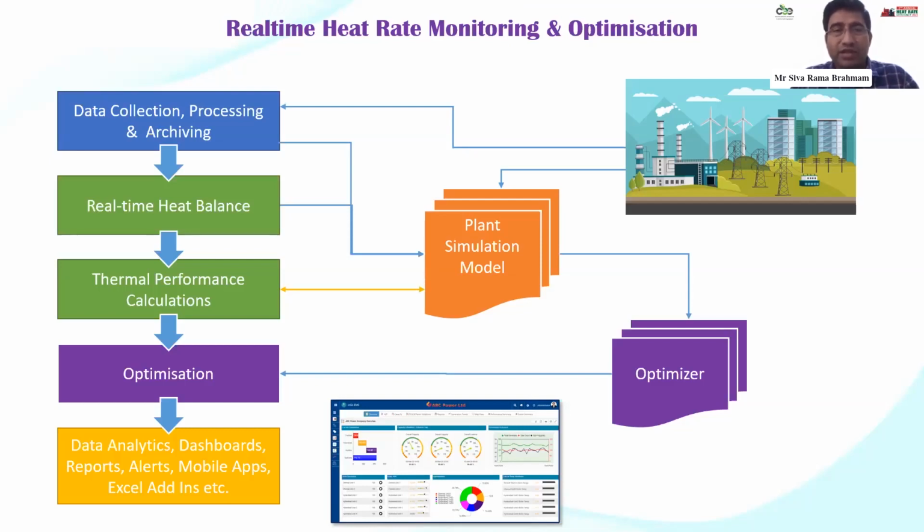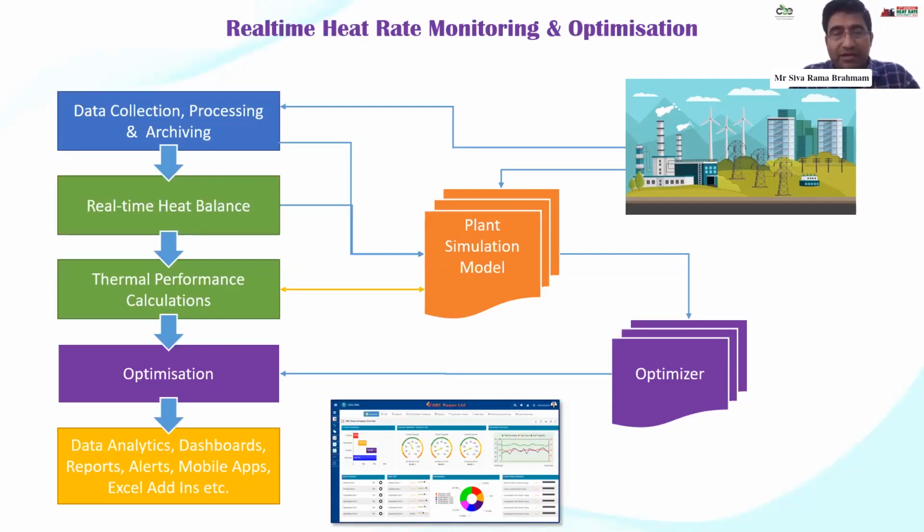Once the heat balance is done, the output of the heat balance will go to thermal performance calculations. I have a separate slide on all these steps. And then this output will go to the optimization module, where you can take actual heat rates and other things in order to optimize and also do what-if analysis. Right now we are not providing the optimization from Jaajitech, but we are providing it from a third party. But the data processing, collection, archiving, real-time heat balance, thermal performance calculations, everything is done within our platform. There are also tools available in the market other than our platform. So the technology is available right now in a very cost-effective manner in India itself to implement real-time heat rate monitoring in power plants.